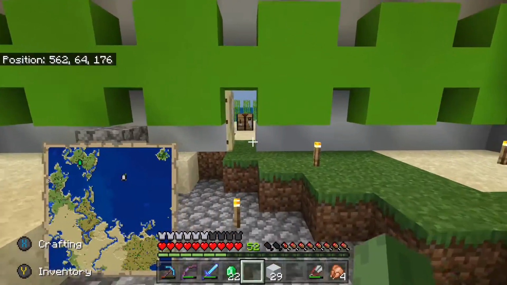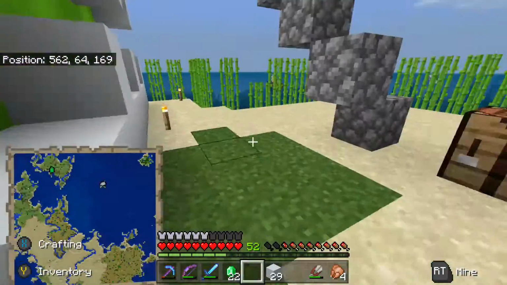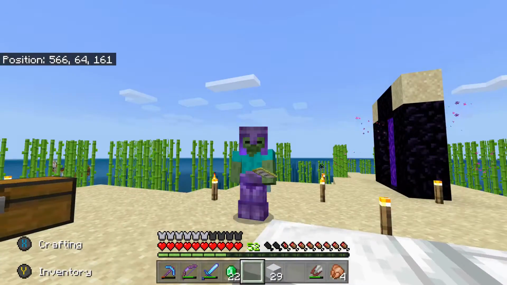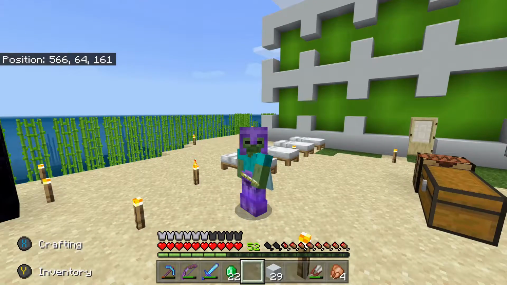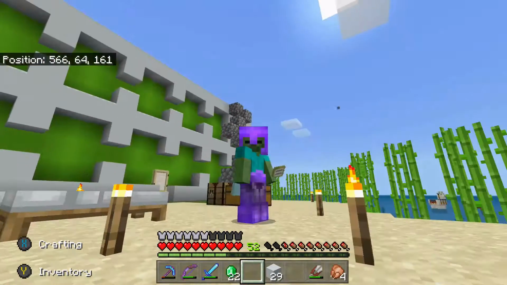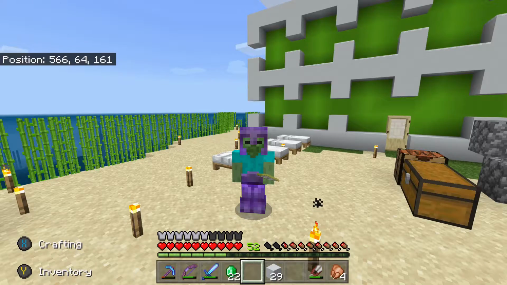Yeah, there's nothing in here right now, but we do need some more villagers because, like I said, these died. So instead of just boating a few more over here, I think I'm going to build a villager breeder. So let's do that right now.